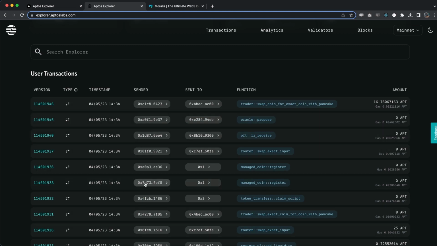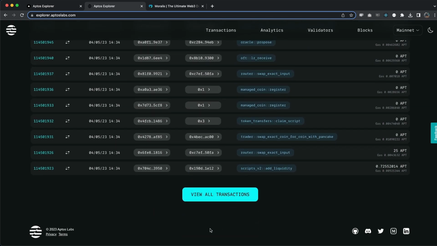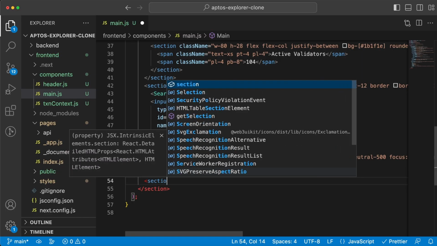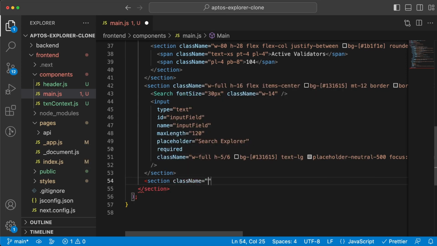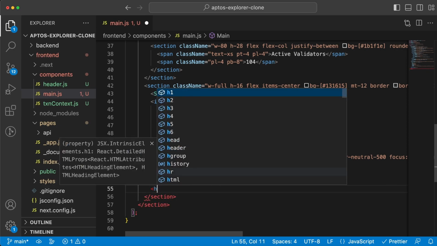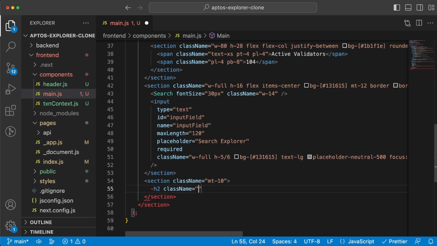Now to get this to display the data, we need to do an Axios request to our backend server and get the data from the Moralis API. So let's go on and build this whole table right here, along with the button and the footer. We're gonna add a section that's gonna contain the h3 title. So it's gonna have some styling, and we're gonna add some margin top. And within this one, let's add the h3 and some styling to that as well.